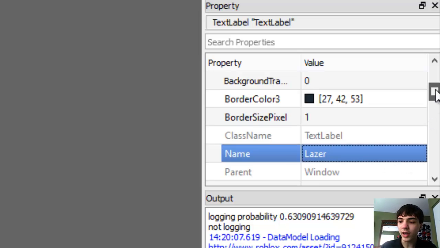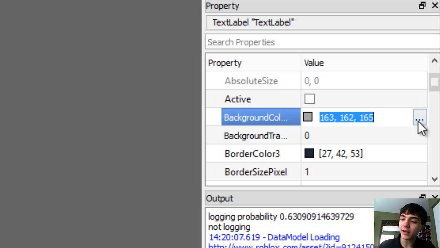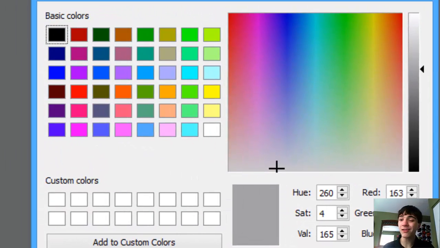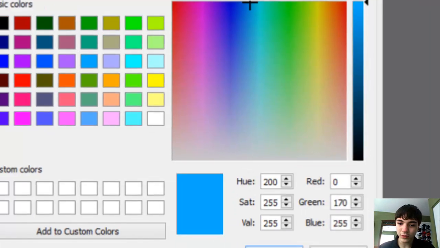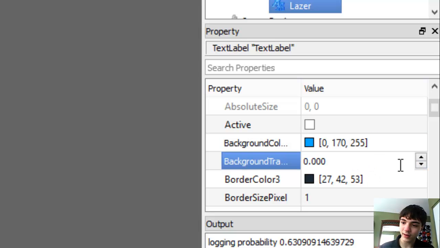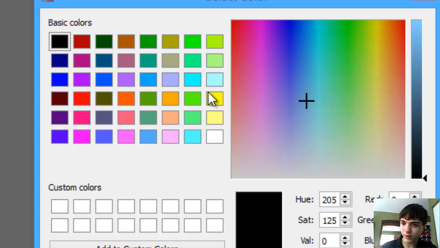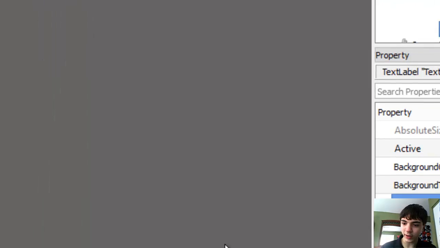Okay, so first thing is, of course, we're going to change the background color 3 value. Now, for the player's laser, I want to keep it sort of the same color scheme, so I want his laser to be a brighter blue than he is. You guys can, of course, color it whatever you want. It does not change the script at all. But I will go with this, 0, 170, 255. Give it 10% transparency, and I want to give it a perfectly bright border. There we go.